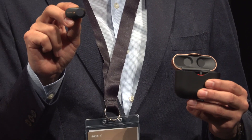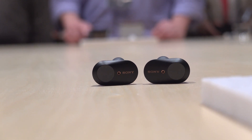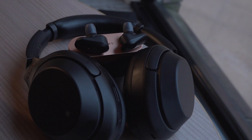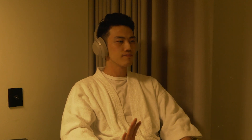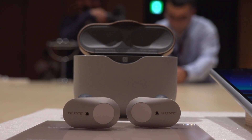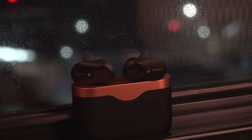So Sony skipped the Mark II, so the Mark III's are the direct successor to the WF-1000X from 2017. Both the earbuds and their charging case have the same aesthetic as the WF-1000XM3 over-ear headphones — the ones Miguel owns and loves so much. As such, you get a nice matte finish and the same colors: either silver with gold accents or black with rose gold accents, which I totally dig.